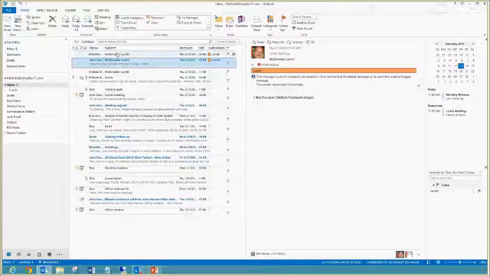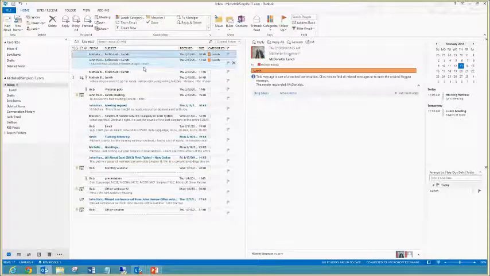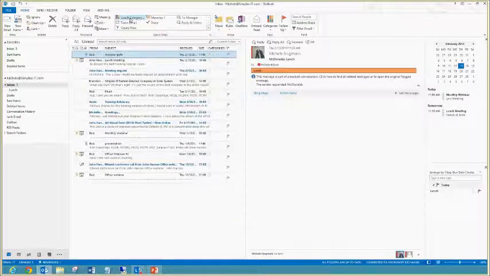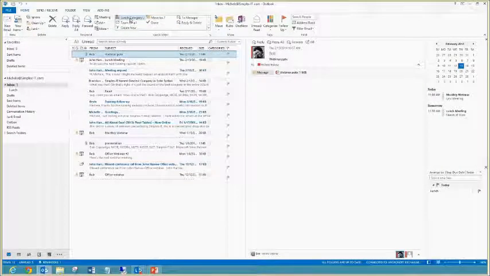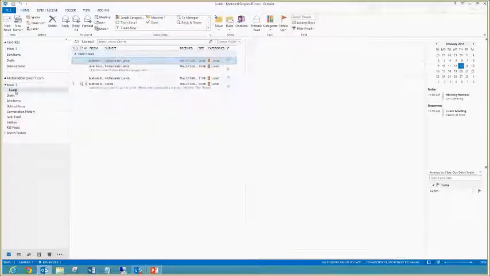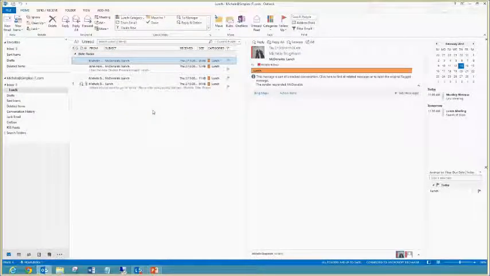So if I select this message, and this message, and this message, and maybe I'll select them all, and then I hit this quick step, they disappeared. And you said, where did they go? Well, now if I click on the lunch folder, there they are. They actually all moved right into that folder by clicking on that quick step. It's almost like rules and alerts, where you hit a rule and rules do it automatically.